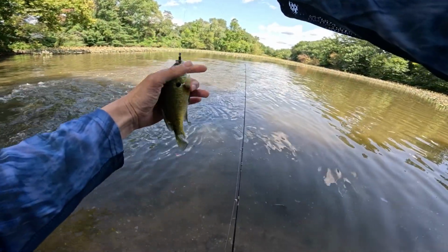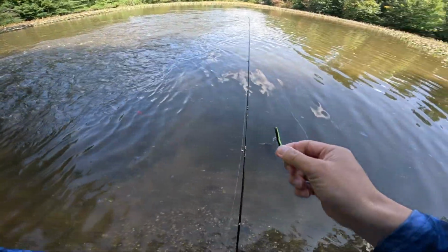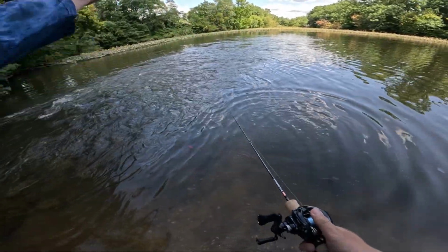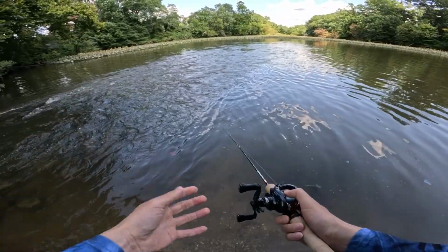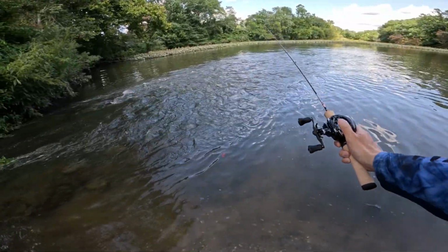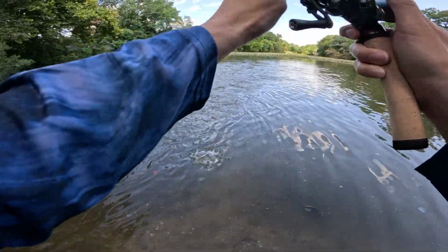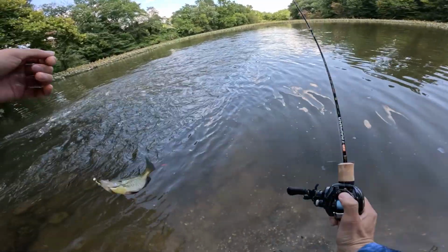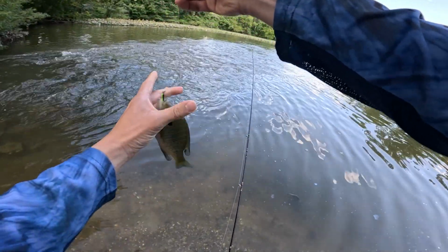Trout Magnet BFS fishing. I'm loving it. People are gonna be like, hey, you're better off using a spinning setup. Well, not really. I mean, the fish is right here. It's so efficient to fish with a bait finesse setup, because all I do is push the button, hold the spool down all at one time, and look at that. That's a fish, right? And I just retrieve. The clutch system will engage. I just reel in. And if there's no fish, I'm just gonna cast again and again and again.